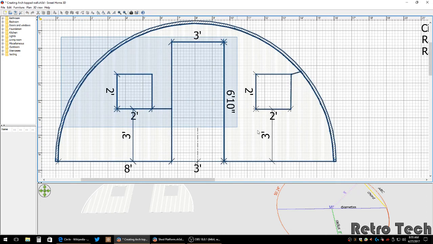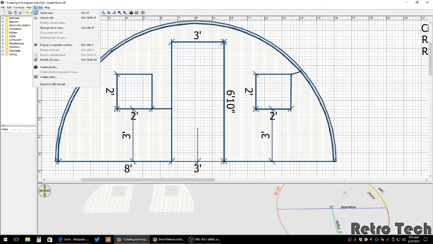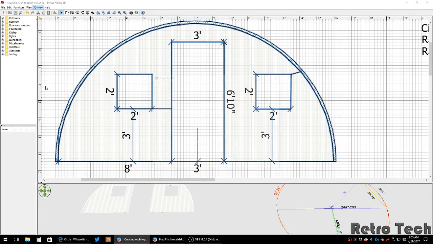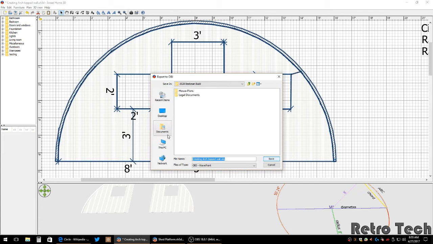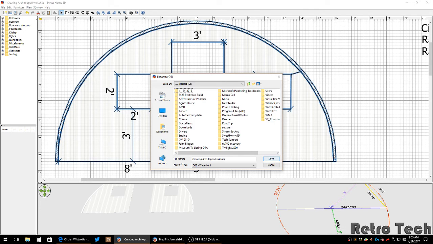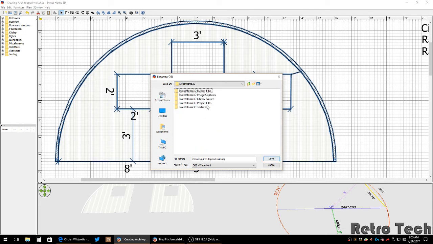And we want to make sure that we select everything. So we're going to go to 3D view, export to object. I'm going to put it in the folder where I have all the rest of this stuff. And I'm going to save that.